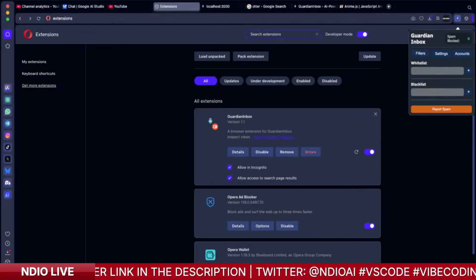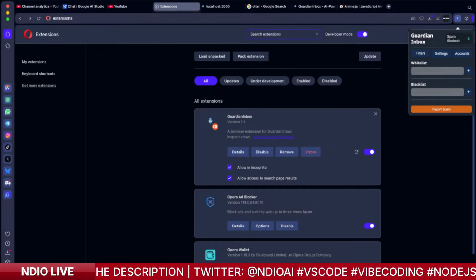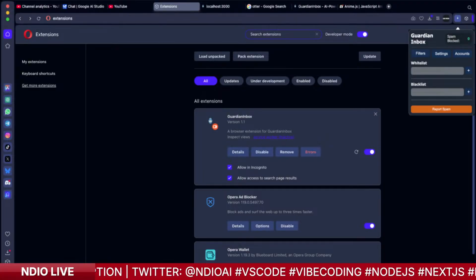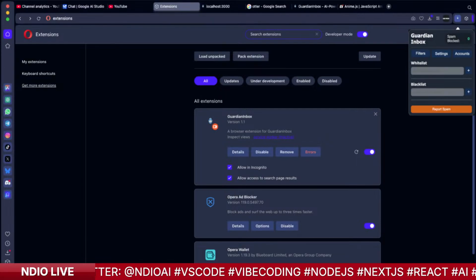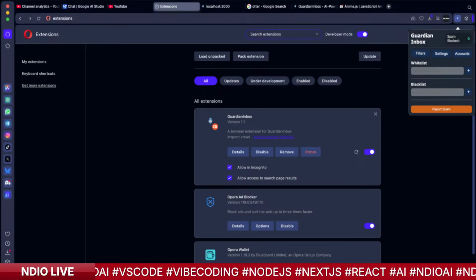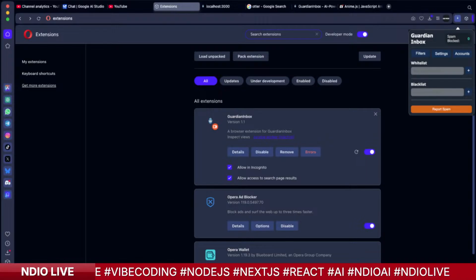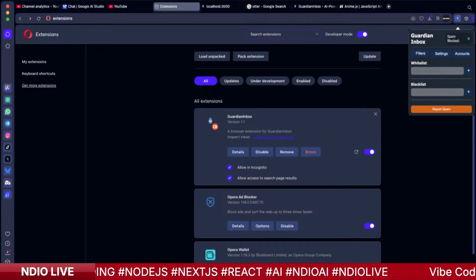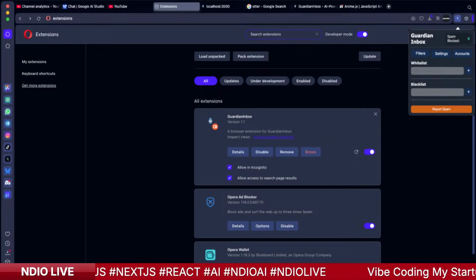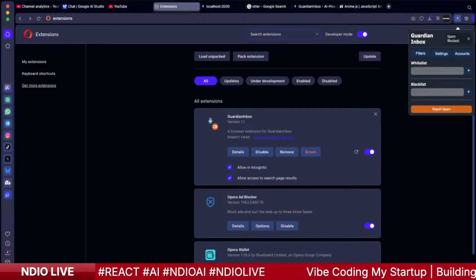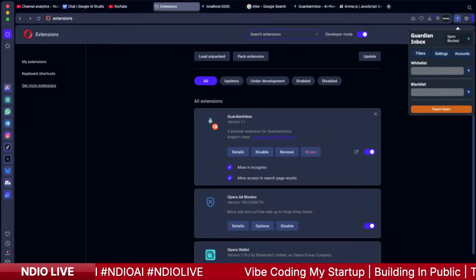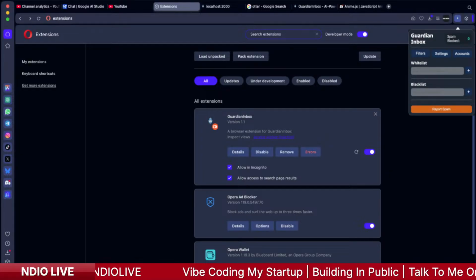However, okay, what's happening now? I'm getting a different type of error. Argument type string is not assignable to a parameter type string. Suspicious domains, this suspicious domain, header.